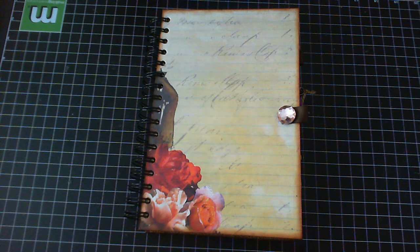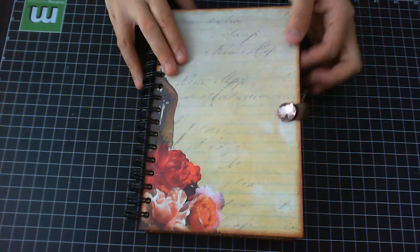The journal I had done with Cane Company — the Smash journal — I'm still working on it, but I just want to have something small that I can put in my purse. I want to share with you what I've got so far, and I'll do an update on each video on what I've put in my journal and what has happened throughout the day, throughout the year, throughout the month.